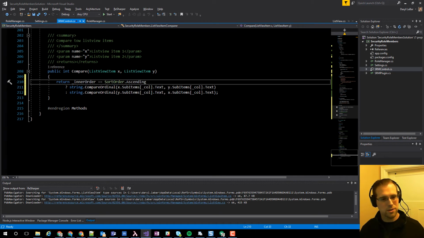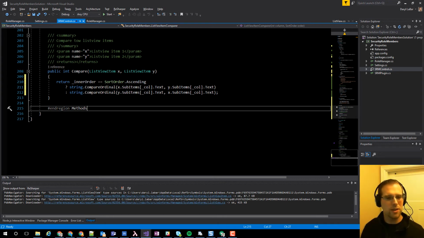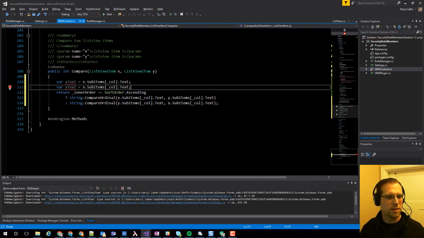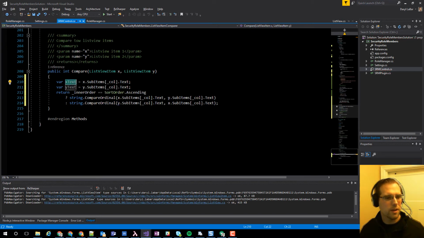So the equals is great. I try to avoid, if at all possible, and if it makes sense at least, having nots in here, because it's much more readable if you have equals rather than having to put nots in here. So the only difference here is whether the x comes first or the y comes first. But it's the same exact text each case, right? I'm just going to make this a little more readable here. And now I can replace this with this.